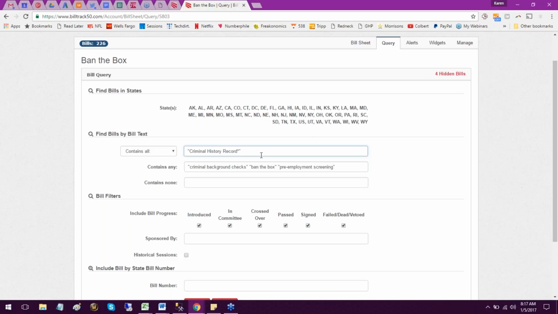So now I'll get criminal history record or records. Now, key thing about the asterisk is it can only be at the end of a word. So it's not a true wildcard. You can't put it in the middle. You can't put it at the beginning. And that's even true of a phrase. It can only be at the end of the phrase. So usually it's different suffixes you want. So usually that's exactly what you want.